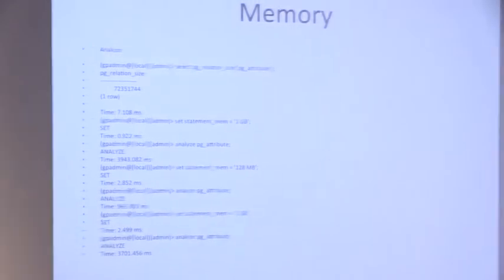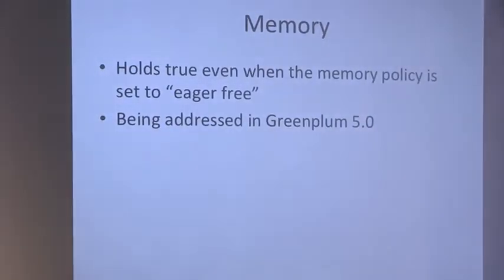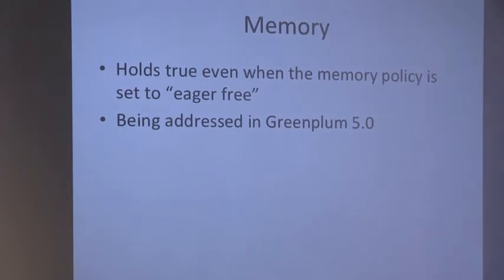I change the statement mem back to 125 megabytes. I run the analyze. It comes back in less than a second. And just to prove that's not caching, I set the statement mem back to 1 gigabyte and do it again. You can see it jumps up to 3 seconds. This behavior is true even when you set the cluster memory policy to eager free. And I should also mention that it's being addressed in Greenplum 5.0.